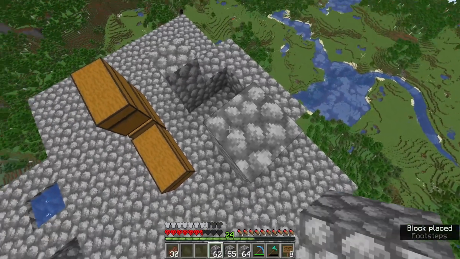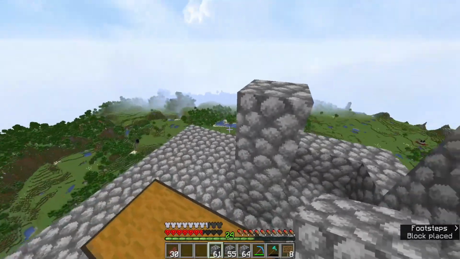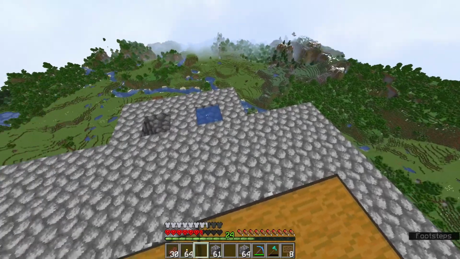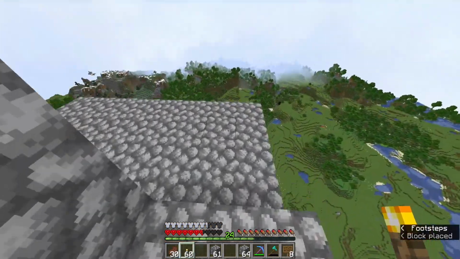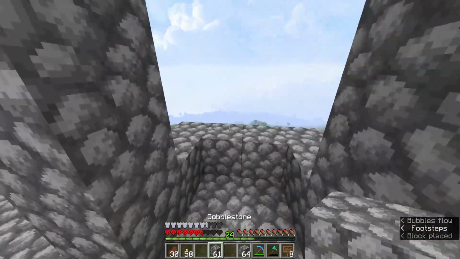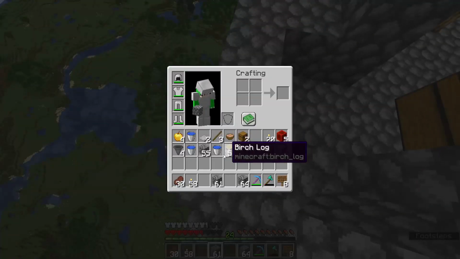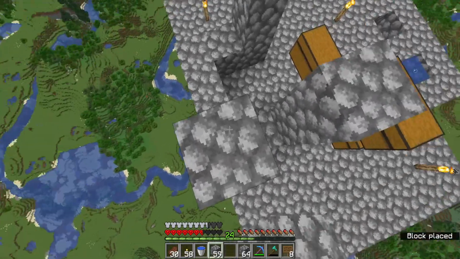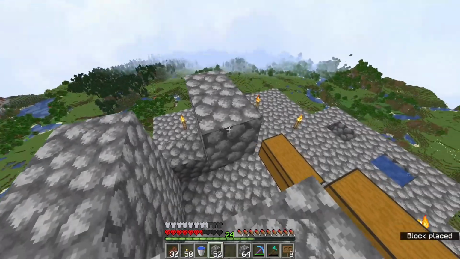Do I have my torches with me? I do. Okay, cool. And I'm gonna place some torches right here because I do not want it to be night and have to deal with mobs down here. Cool. There we go. Just basically go. Oh my god. Do I have my water bucket? Okay, yeah, I do. You just basically go leave 2 and then put a space right here.